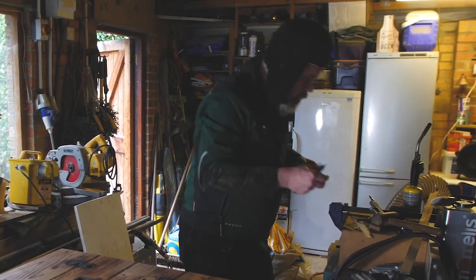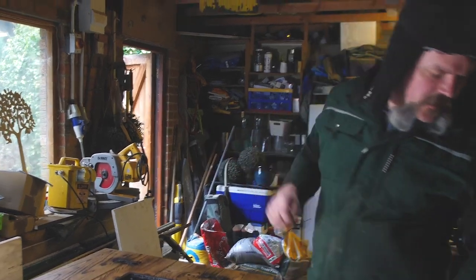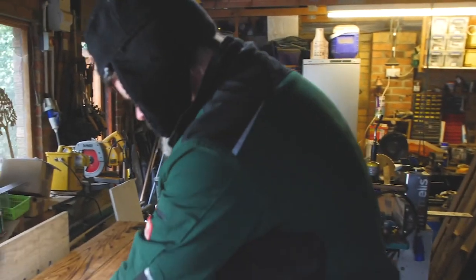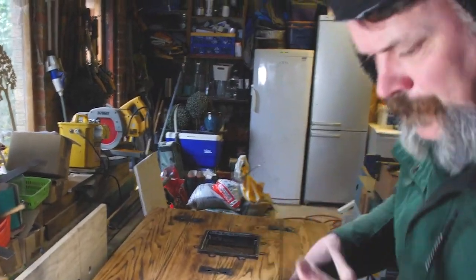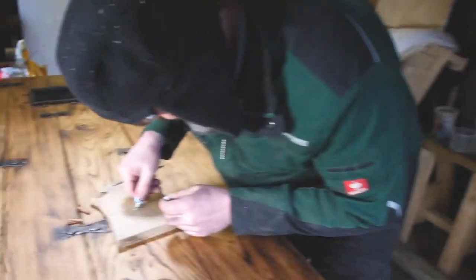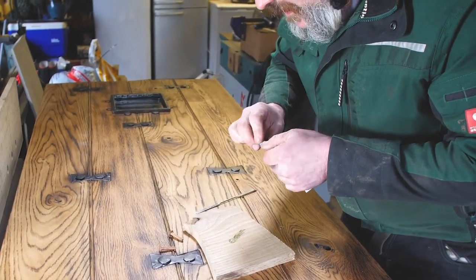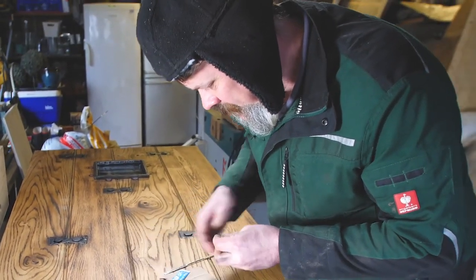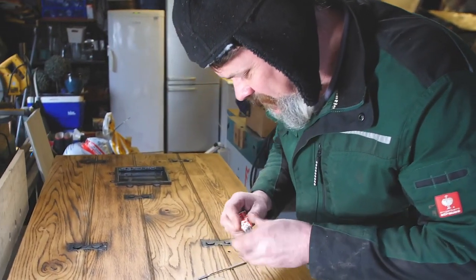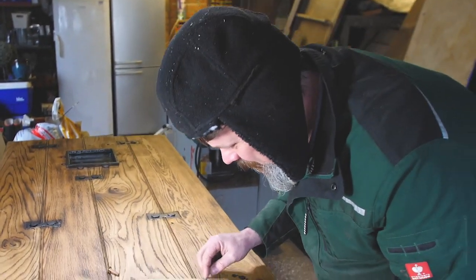Just cleaning off the spatula and then grabbing a little bit of garbage. Not that this great piece of oak is garbage, but something to mix up on. Equal parts, we'll get loads of it. Oh, that smell. Never forget it. Epoxy. It sets in 5 minutes, Mark. It even says it on there. Look, sets in 5 minutes. Cheap old epoxy.